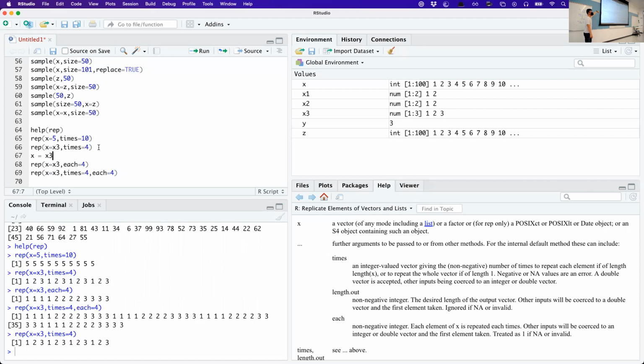But that's not actually what's happening here. Inside of a function, things happen slightly differently. And actually, we're going to get a little bit deeper on that in just a second. But this is not your traditional assignment operator when you are doing function assignment.